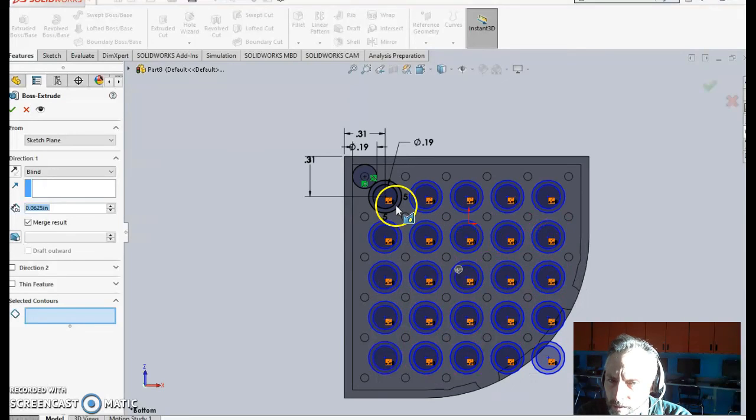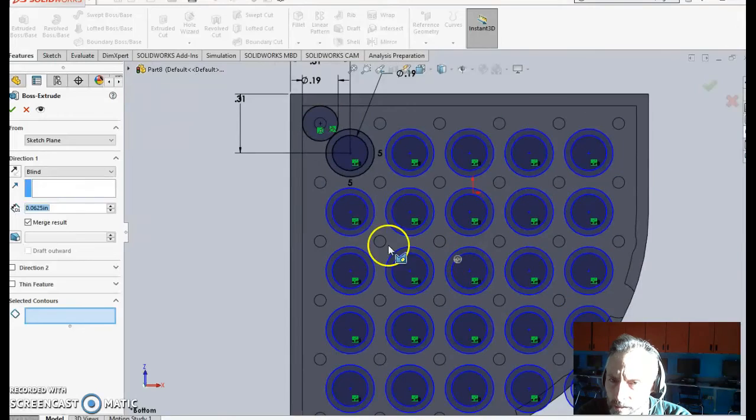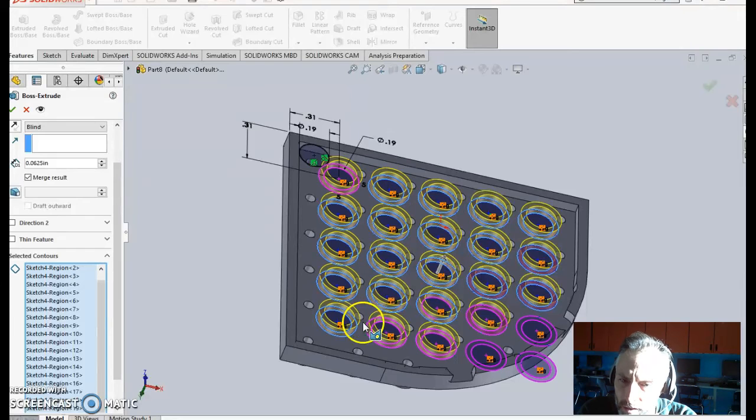I think my graphics is struggling to keep up here. So I'm going to go ahead and pause this until I have them all selected. Okay, so I've selected all of the little donut shapes I need. I did not pick these 3 because they interacted with that outside edge.